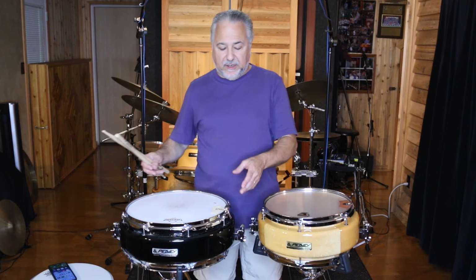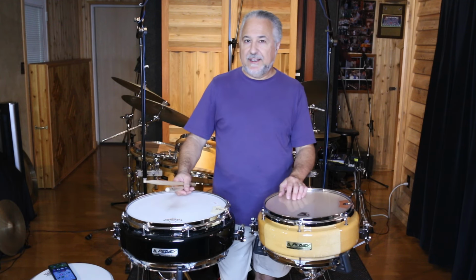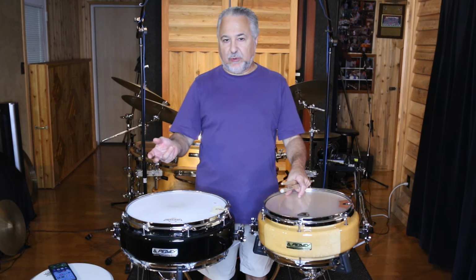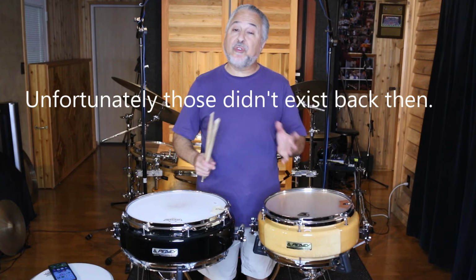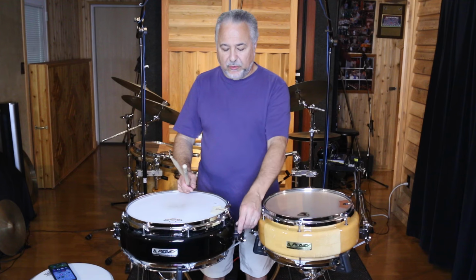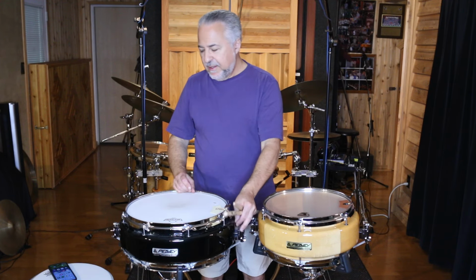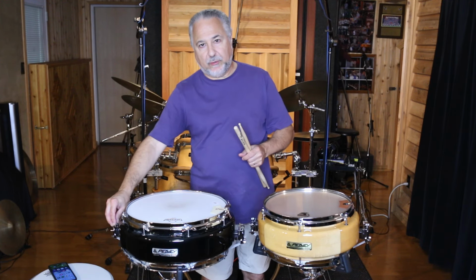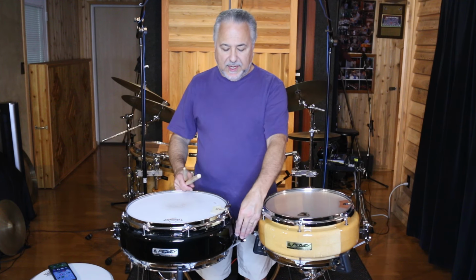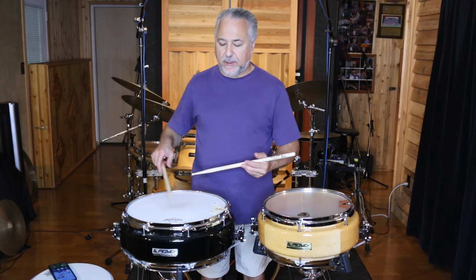Now, one of the quirks of these drums is they have two strainers. I don't think that's a great design. It would have been better using the DW adjustable butt plate. Originally, it was three positions, now it's five. Those are great. This is just a little bit confusing. So normally what I do is I just have some tension on the right side, and the left side where I usually put my strainer, I'll have that control the whole drum.